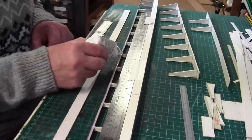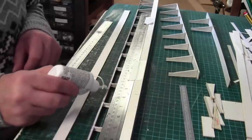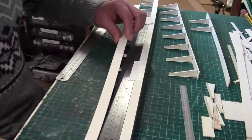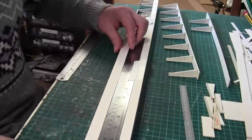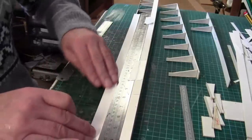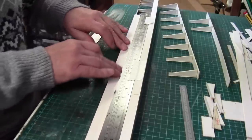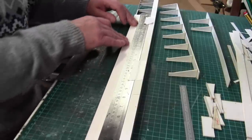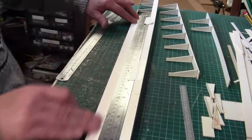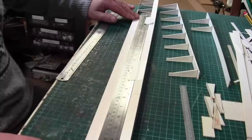It's very absorbent, this card. As you can see, the glue is disappearing, so I'm just putting a little bit more on it. Hopefully that's got it. So I'll just leave that there for a few minutes, and hopefully that's kept that canopy nice and straight.